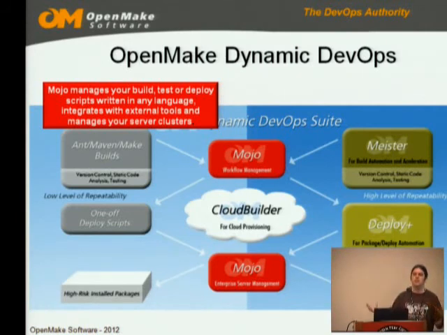Basically every customer that we work with, we gain more knowledge of different types of applications, different types of platforms, and how you build applications and deploy applications for that language, that platform.